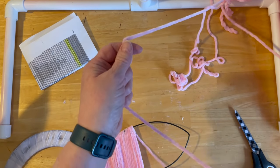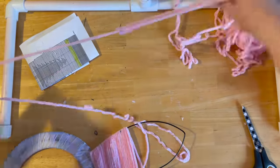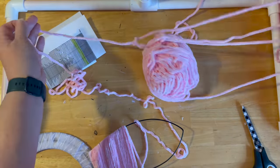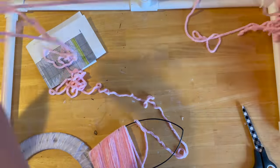All right, I got a knot here. So I need to, or not a knot, but a, here we go. So I'm just pulling out some more chenille. This stuff tends to tie up on itself, but it doesn't knot easily, which is nice. But I want to pull out enough.